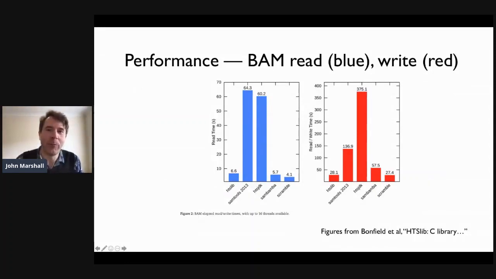So what's written there is Samtools 2013. That is the 0.1.19 final release of old Samtools, as it were. And so current Samtools htslib, these figures are from 1.10. I think the figures for the current version are probably pretty similar. That's like six-fold increase in write speed and ridiculous increase in reading speed.